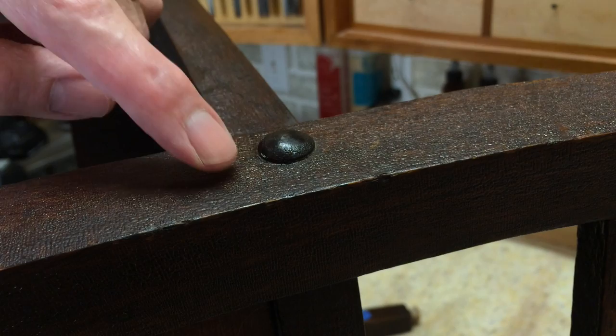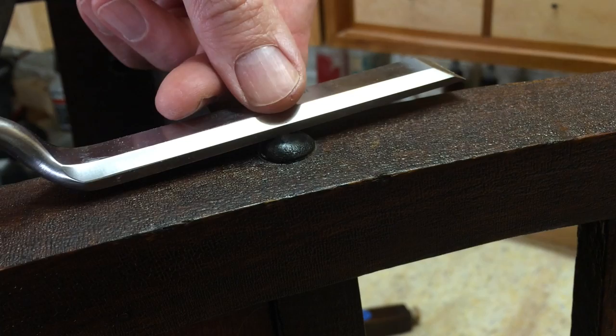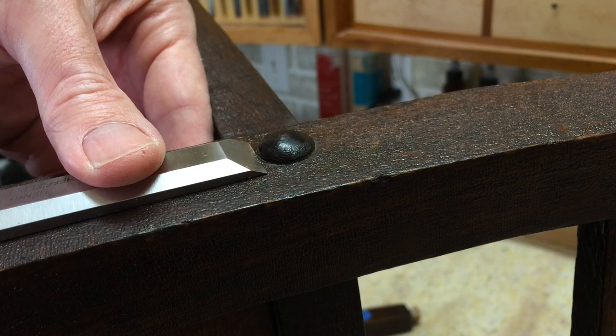Now, to do as little damage as possible here, I'm using a new chisel. This is a crankneck chisel. So here's the handle. And what it does is it allows me to lay this flat, unlike other chisels. So lay it flat here. Hold it down, and we'll see how this goes.